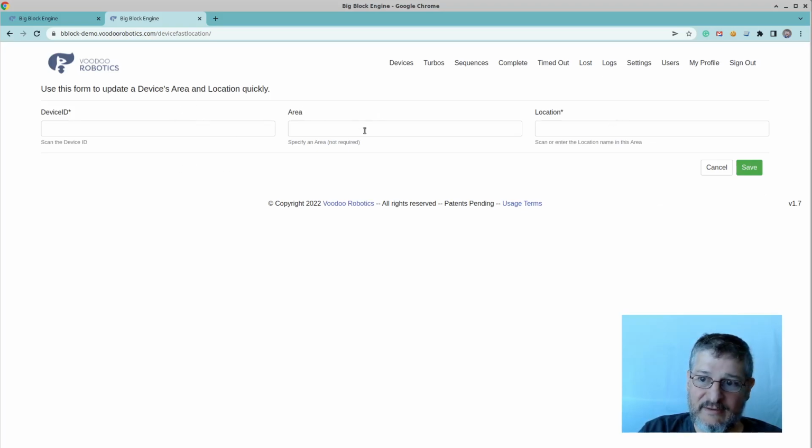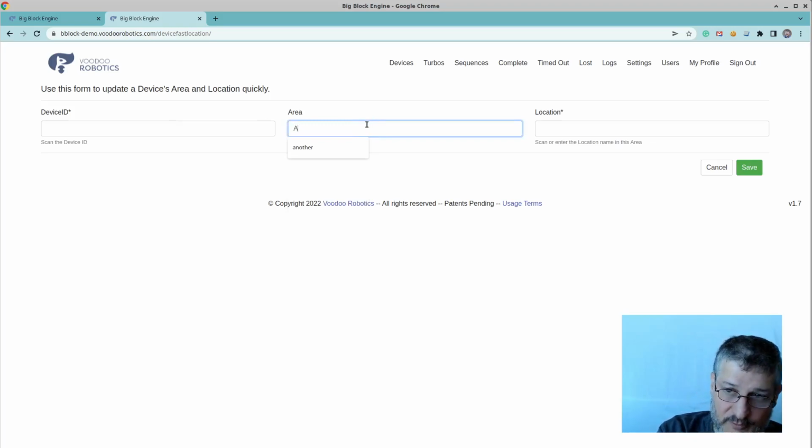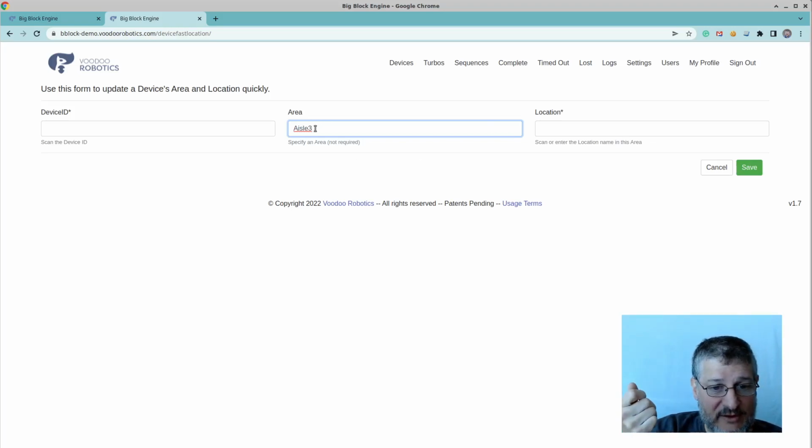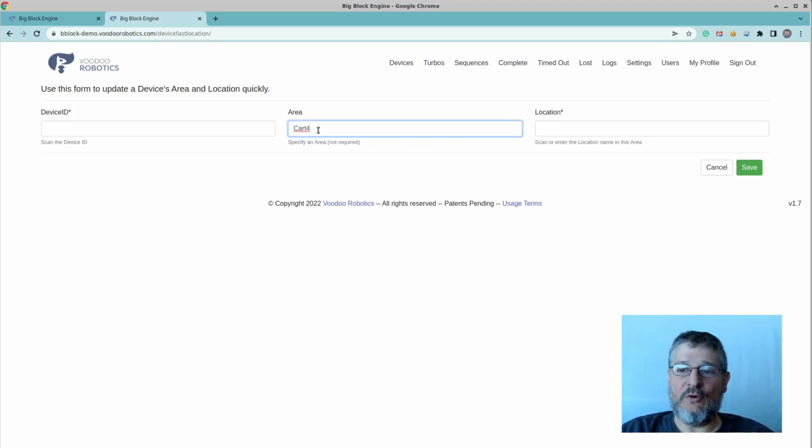for that device ID. Now the area thing is kind of interesting. You could, for example, say aisle 3 over here, and then scan the device ID and scan the location, and what that'll do is it'll save that aisle name and the location for that device ID, and then come back to the screen and still maintain this area information. So that way on a cart, let's say, you could go through bang, bang, bang, bang, bang, bang, bang, bang, bang, and you'll get all of those, if you set cart 3, or cart 4, let's say, all of those will be assigned the area for cart 4.